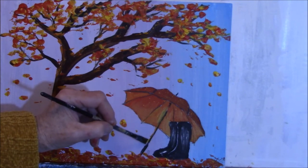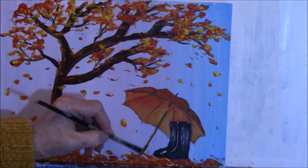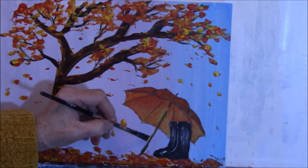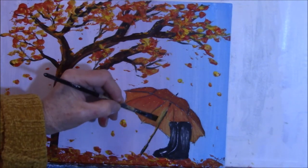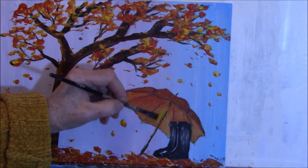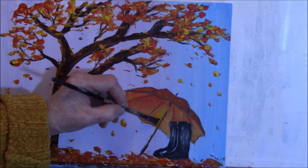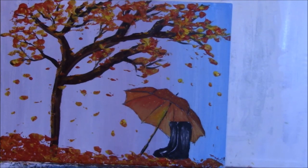Very gentle, barely touch. Barely touch. You wouldn't believe that these little tiny details really help a lot. I'm going to fade it out a little bit up there. Yeah, I like that. There we go. That's our final. It's final.